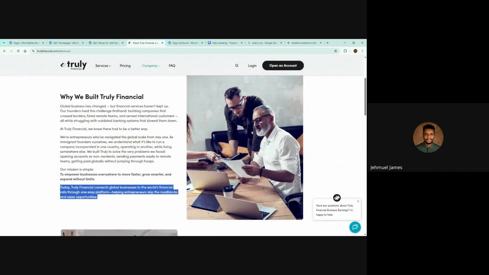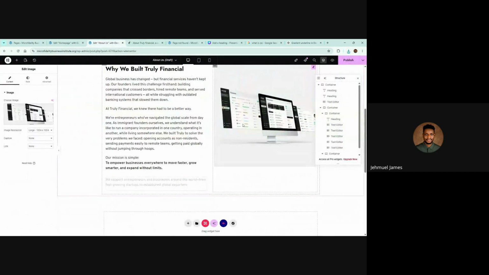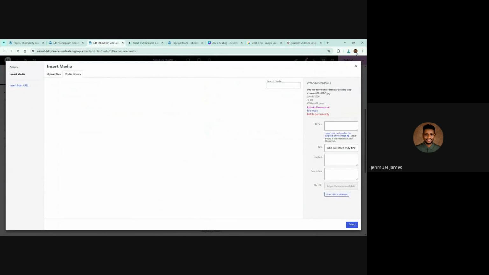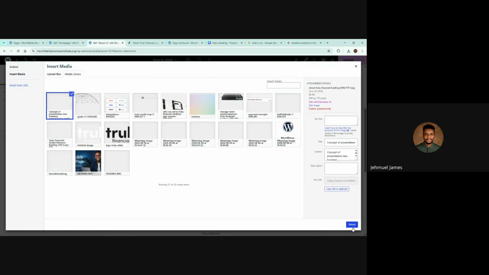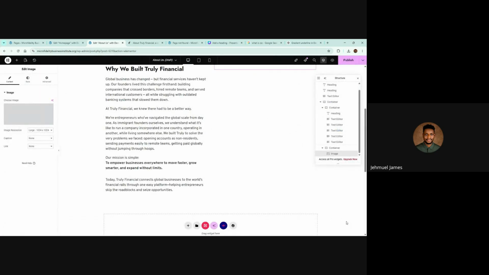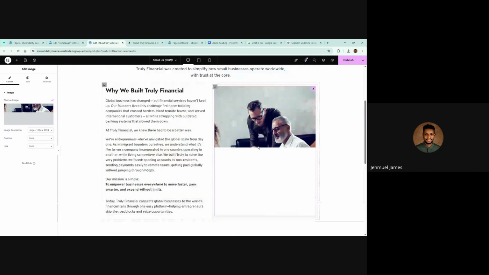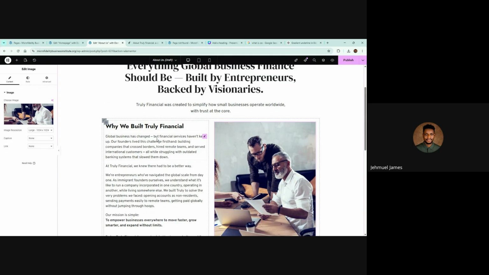For the image, I'm just going to take the image, save the image, save. Come to this, select your image, drag the one you just saved. And it's loading. This is what you have.